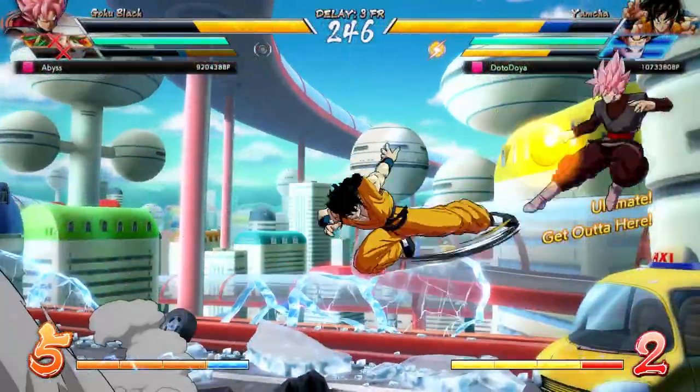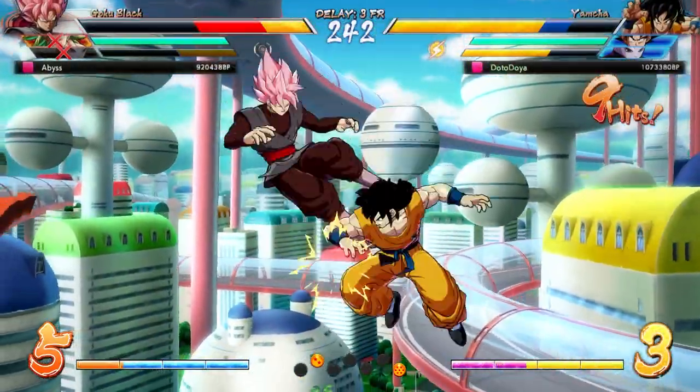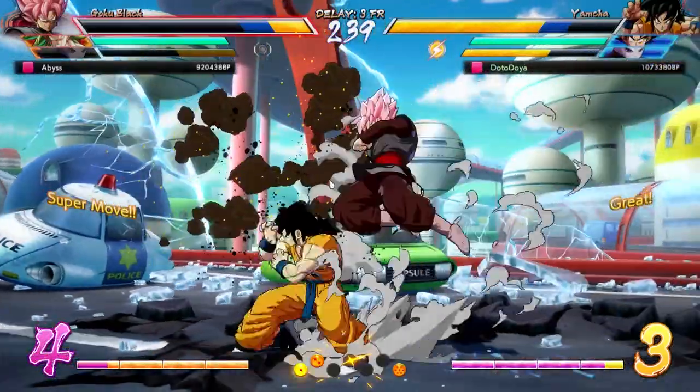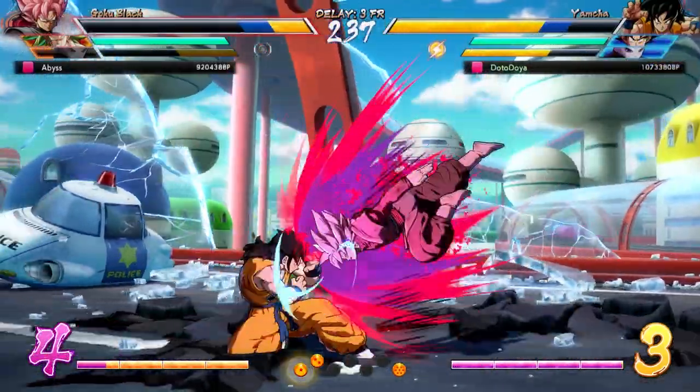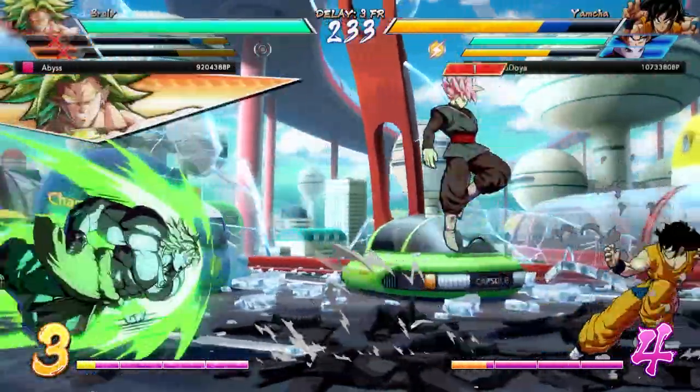Do you think he'll level 3? Nah. There we go. That's another down heavy. And we could kill here, but let's save the bar, because we could probably force a kill here. Backdash, that was beautiful. We're looking for another key. Backdash, no. Oh.